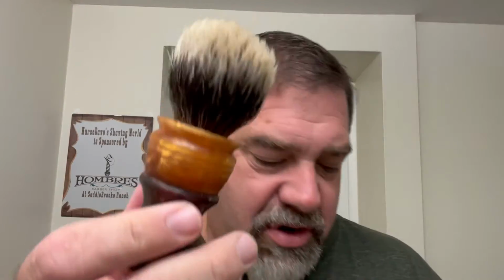Well, here we are again. Starting just like every other shave with tons of stuff I could talk about and who knows where we'll go. So, using my Wolf Whiskers shave brush. Beautiful little thing, kind of matches the label on this soap.